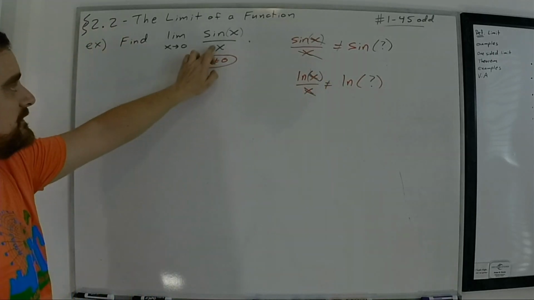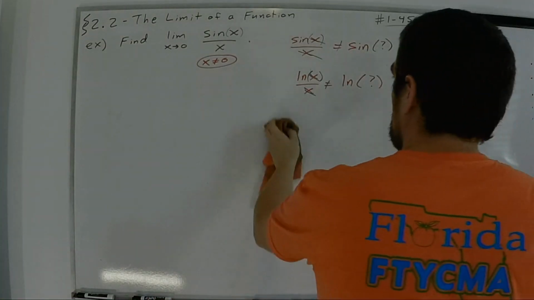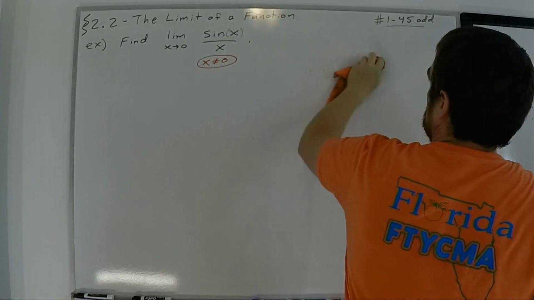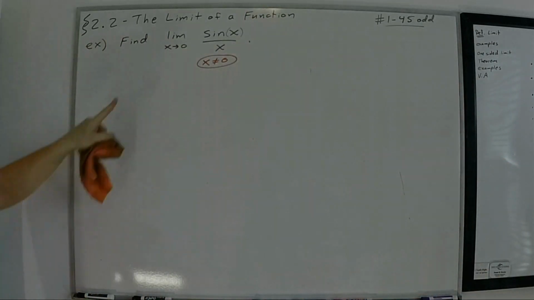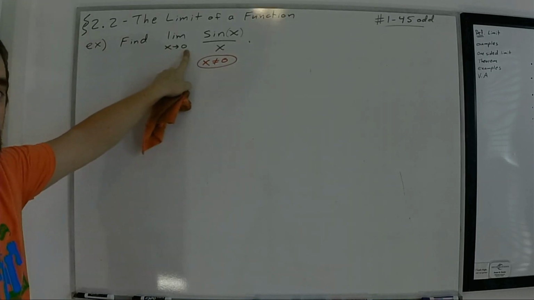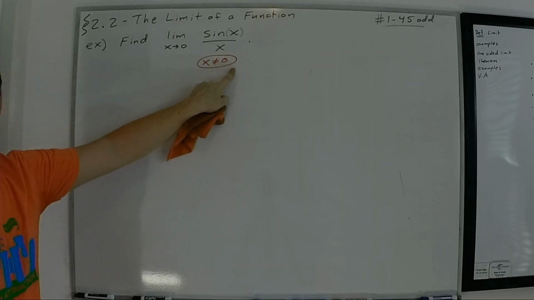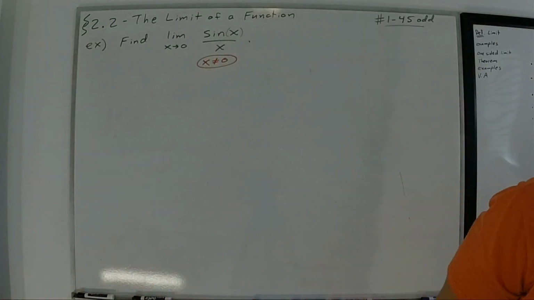So x can't be 0, because that x is stuck there forever. It's in the denominator forever. So I cannot plug 0 into that function, sine of x divided by x. That is a very important thing. But notice what I'm looking for. I want x to go to 0. I'm trying to let x go to 0, but x cannot be 0. So there's inherently just a problem there.